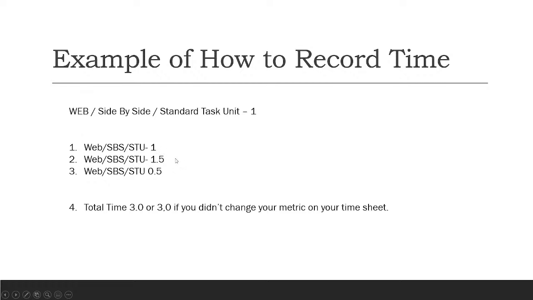So then I hit submit, I hit enter, I go to the next task. Now this task is 1.5 minutes, so I'm going to mark that down as well. Then you hit submit, you go to 3. Now this one is 0.05. So you're going to write it down anytime you hit submit until you're done with those tasks, and then you're going to add your total time. Because sometimes it might not always be side by side. It might be an image review. So it's good to put it there, because once you put it into your timesheet, you want to be able to separate them. You don't want to just have all 357 minutes in SBS if you did some image reviews. So you want to make sure.